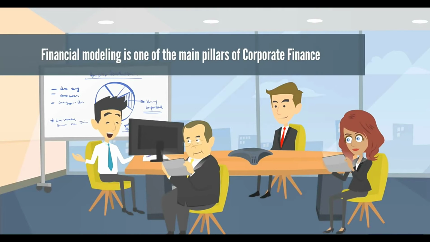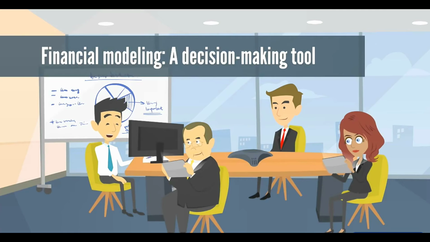In today's environment, financial modeling is one of the main pillars of corporate finance and business decision-making. It is used on Wall Street and Main Street, and it pays off to be a solid modeler. In our previous lesson, we partially answered the question, why use financial models? And we said this is the preferred tool of decision-makers when they must decide whether a project is feasible.